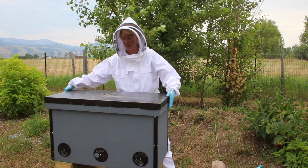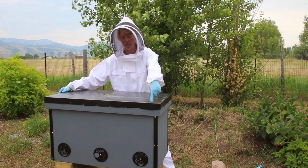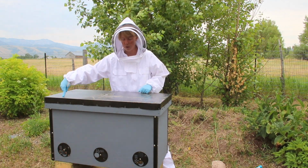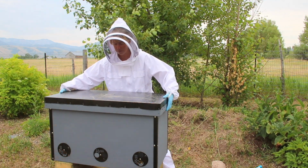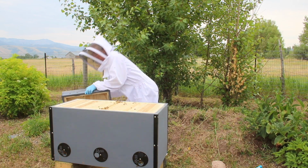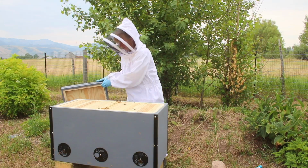So we are now going to see what we've got going on here. This hive originally had the busiest door for the first couple days. Now this one's way busier, and it's the busiest I've seen yet today. So that's interesting. We're just gonna see what these ladies are doing in here.